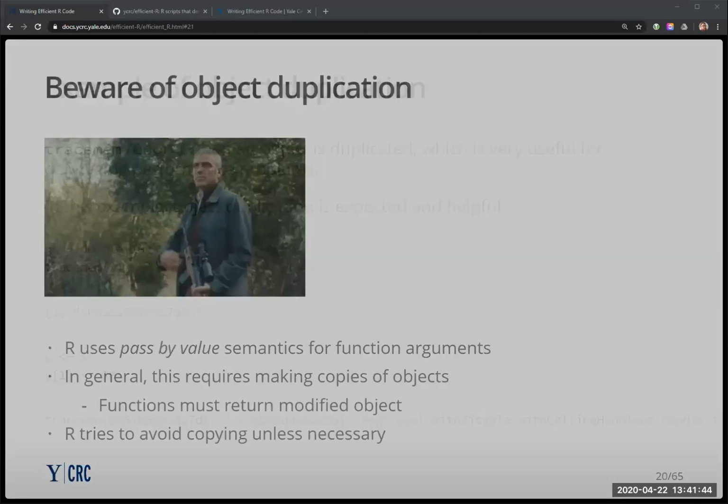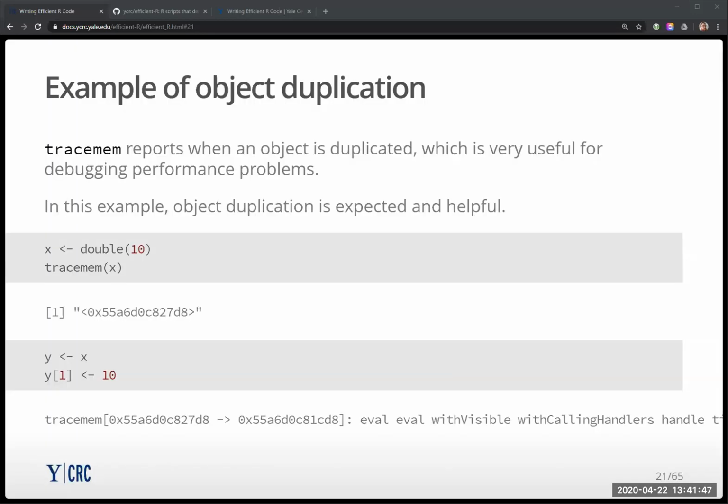So this is the most down in the weeds thing that we're going to look at. There's a really helpful function called tracemem, and it helps to track an object's lifetime based on its location in memory. And so going back to our original vector example, if I create a new vector of length 10, that is 10 zeros, and I call tracemem on it, I'll get back this strange looking string, and that is its address in memory right now.